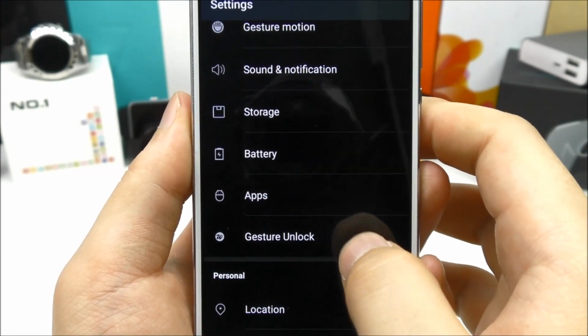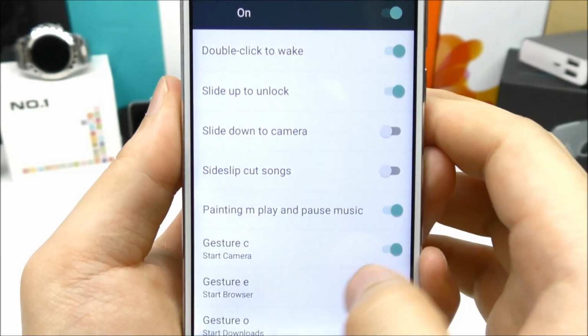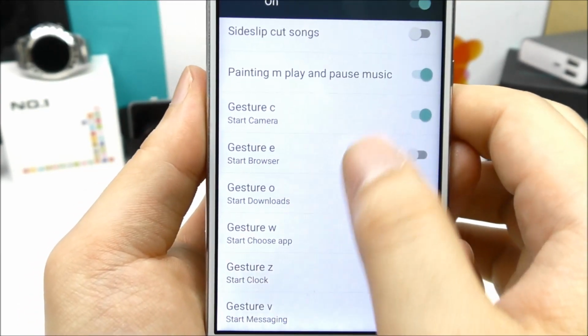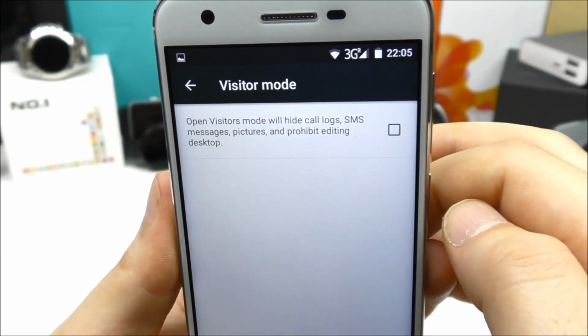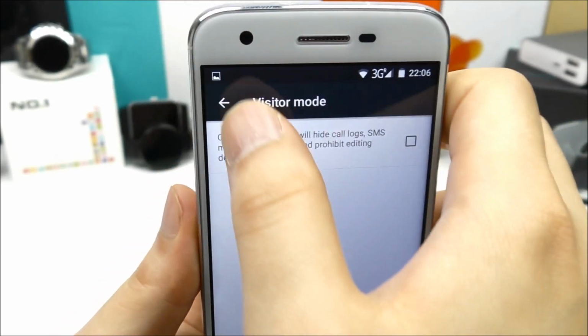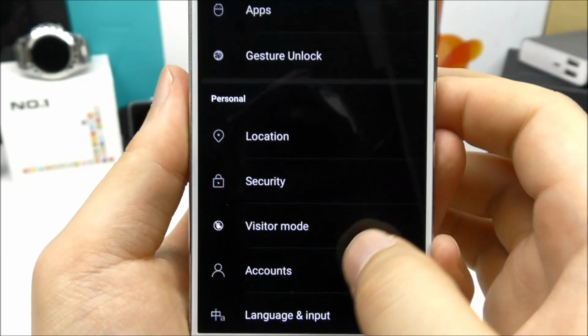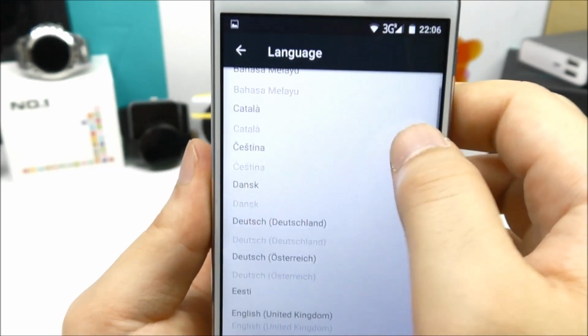We have gesture unlock, double tap to wake, slide up to unlock, or draw letters to open up different apps. Then we have visitor mode. You can hide your call log, SMS, pictures and so on. Like a guest mode, we have accounts, language and input. So of course this is multi-language.